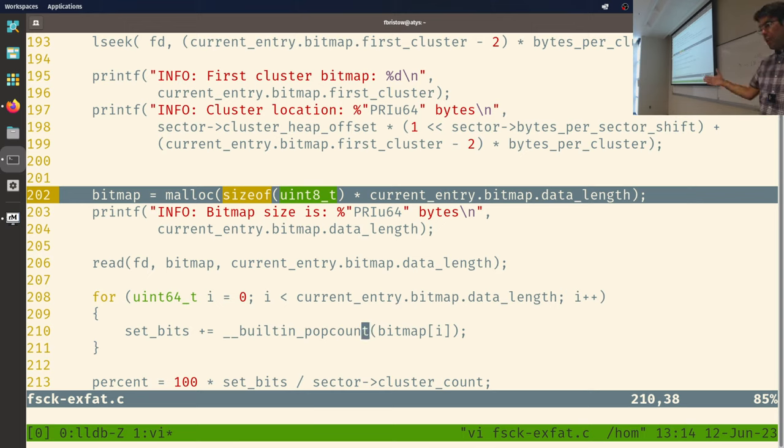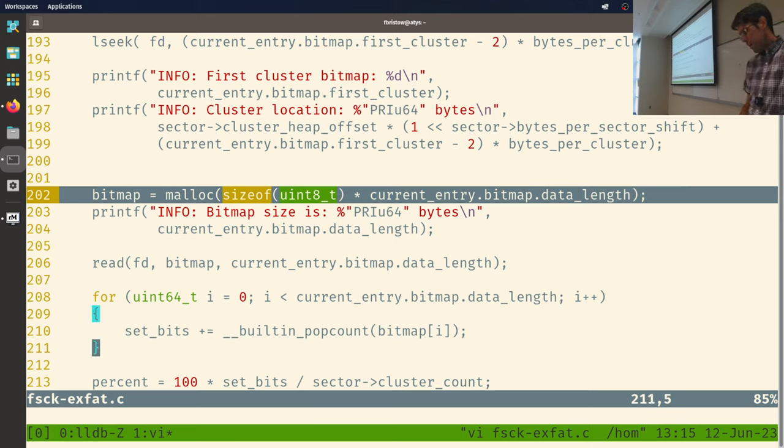I'm not truncating those remaining few bits. I think there's 4 bits at the end of this that don't actually map to clusters. So there's 22 clusters, it's only two, and there's 24 bytes. So there's two bits that don't map to anything. But when makefs.exfat runs, it zeroes out the whole allocation structure clusters, so we don't have to worry too much about that.